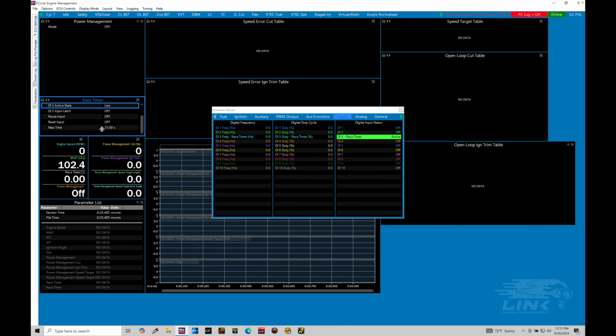Now, if you're using this for a drag vehicle, 15 seconds is more than enough to complete a drag pass, which is why we have it set here for 15 seconds. You could even do 10 seconds, but 15 is safe. I'll keep it at 15. So I'm going to let go of the button, and notice the race time is going to start. So go ahead, let go. And this would be simulating me letting go of the button and launching the car off the line. It's going to count up in the race time as I'm accelerating down the drag strip, and it's going to go all the way out to 15 seconds and then stop.